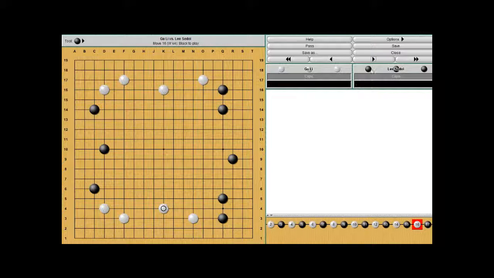And on the next move, we get a feeling for Sedol's style here. It's like, okay, the opening's over, we've mapped out our areas, let's start fighting now. And this is going to progress.